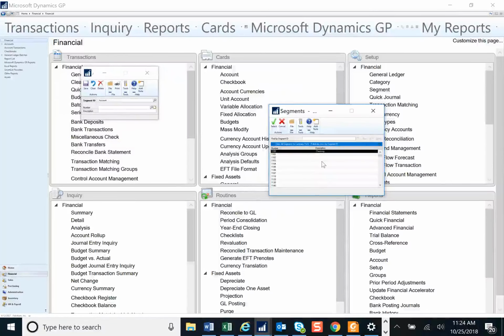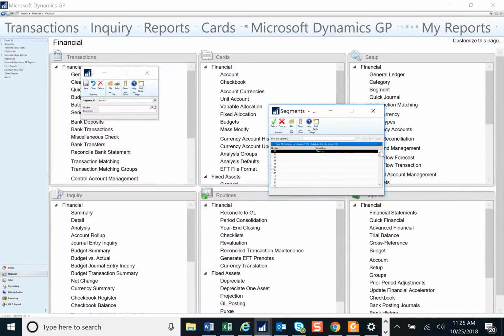Because in mass modify, what it'll do, it'll go in and say, I have a new division 431 for, I can't think of a name, just call it miscellaneous division. And I want it to say miscellaneous dash checking. Then what mass modify can do is it will grab the descriptions from this segment setup and make them unique for each department.